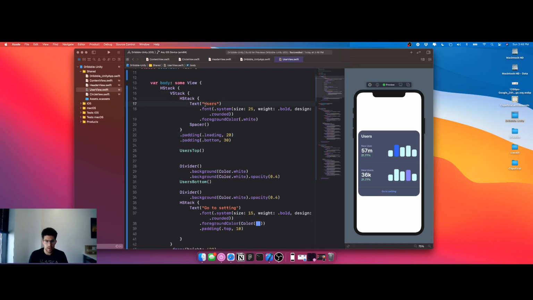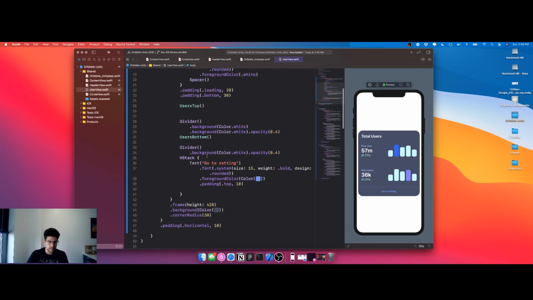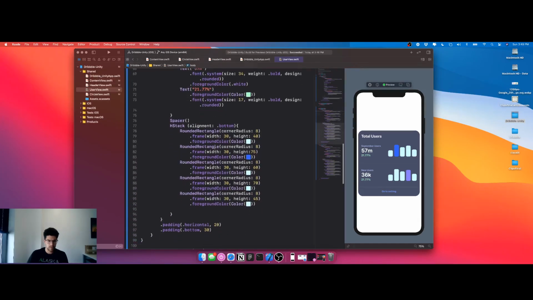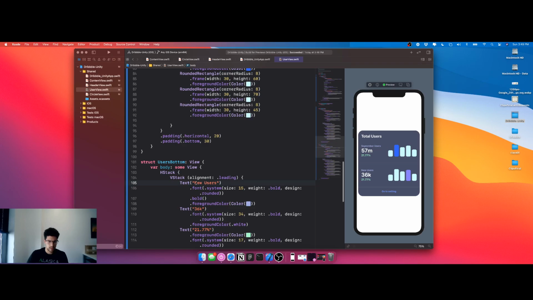To match our animation, we're actually going to do total users here. And I'm going to come down to the user top, and let's call this September users, okay, and 57 mil, and new users.